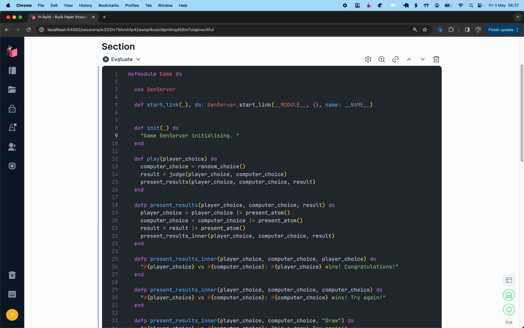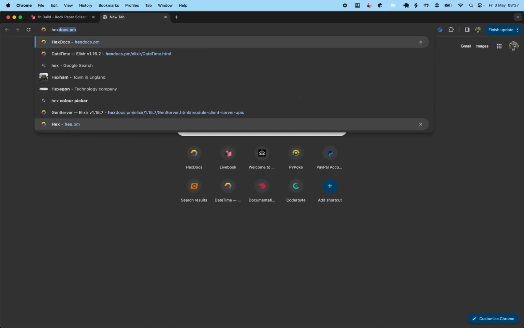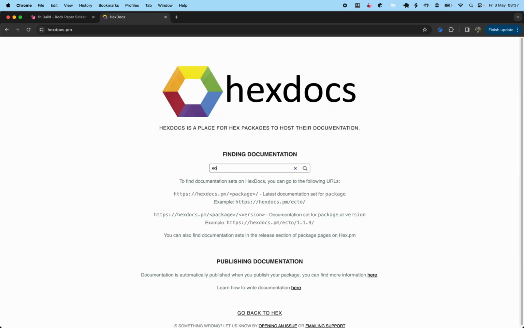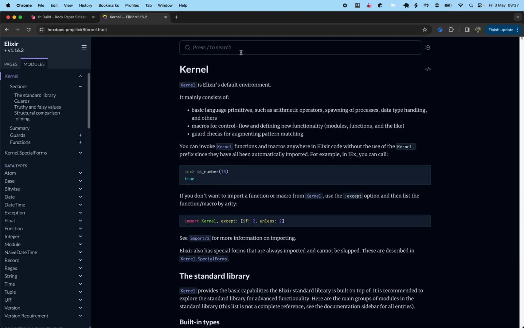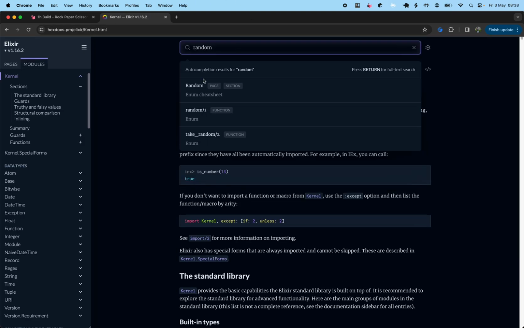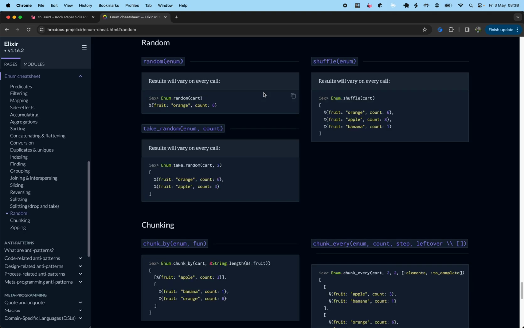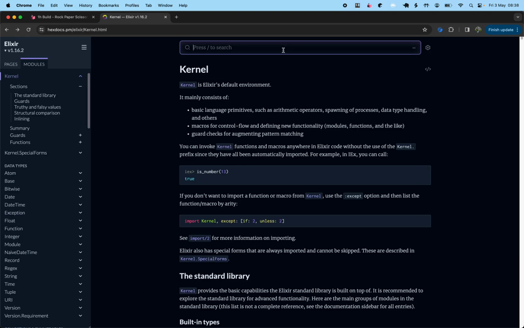So I can do a seed or just a random. It doesn't matter what we call it. Just put it there. I think it's in the math module, isn't it? Let's check hexdocs.pm. Search for random. Not Enum.random we want, is it?